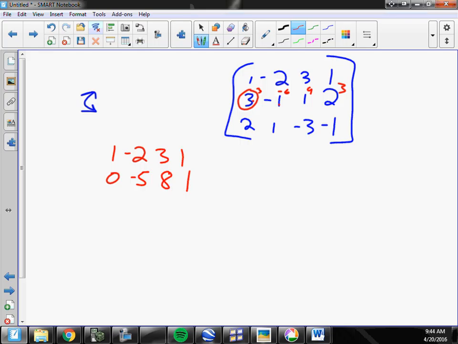And then I'm going to times the top. And maybe you would prefer to times it by -2 so you don't have to subtract. So this would be -2, +4, -6, and -2. And then we just add 0, 5, -9, and -3. Oh, really? That's not cool.